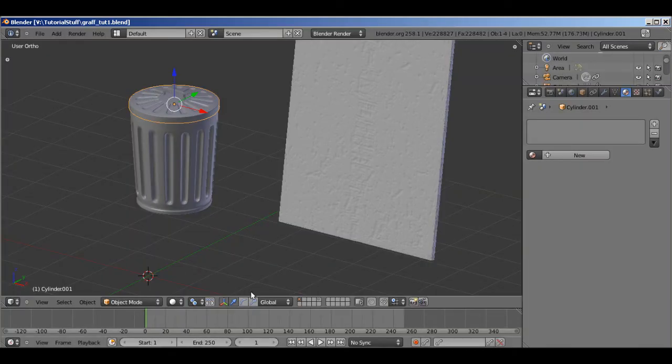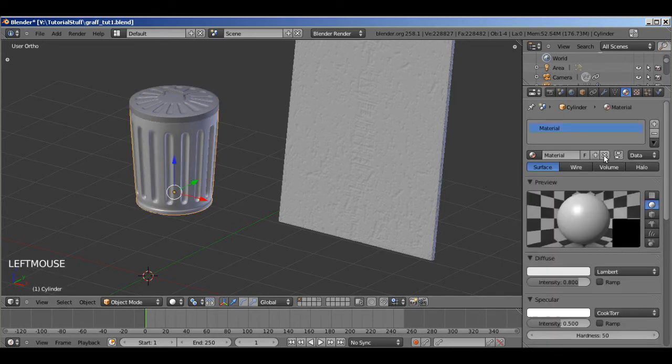Go back into Blender and click on this bottom trash can. Hit New and turn the specular all the way down. And you might be wondering, isn't this trash can supposed to be a little bit shiny? And yes, it is. But we're going to be using a specular map instead. And when you use a specular map, you've got to make sure you turn the intensity down. Otherwise, you'll have double intensity values, meaning you'll have intensity coming from this global specular, and then you also have values determined by your texture, but we only want the values to be determined by the texture and not by this value down here. So I'm just going to call it trash can.